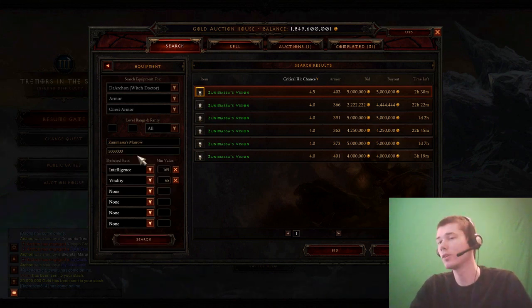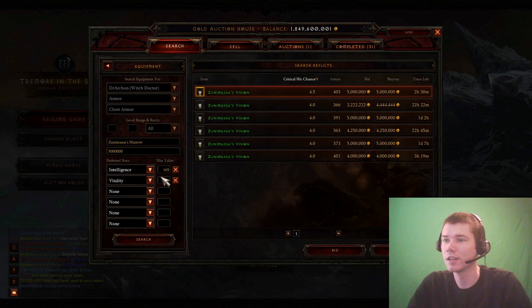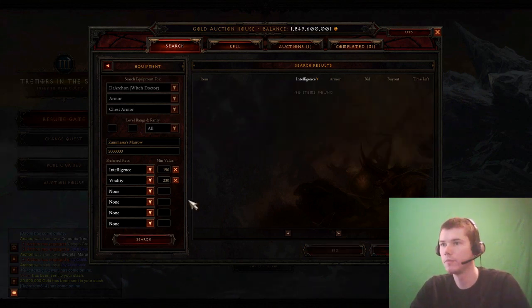Now it's nice to get armor on the Zuna's Morrow, but I think it's usually a little bit overpriced. So we're just going to see how much int and vit we can get. I'm going to go at least 150 int. That way we can rock out some vit since we didn't get much on the Zuni's helm. Oh, can't get that much though. I'll just say 185 for now. We'll see how high we can go.